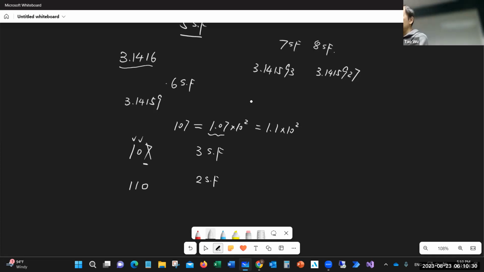So let's see, we have 3,235, and I want 2 sig figs. And also I want 3 sig figs. So go ahead and write down those numbers, keeping only 2 sig figs and 3 sig figs. Well, to be honest, if you write the scientific notation, maybe it's easier. Okay, yeah. But if you just write a whole number, sometimes it's gonna be confusing.